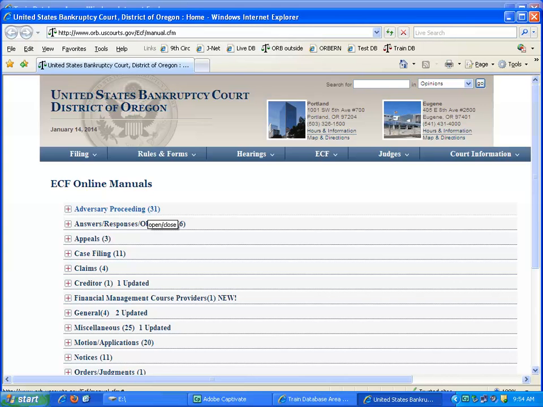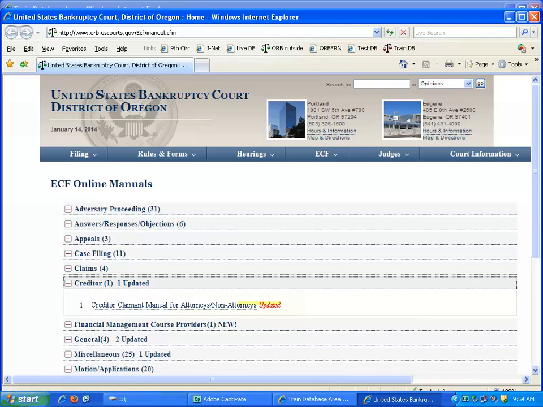The Info link takes you directly to the online manuals on the court's website and will display in a new browser window. Locate the category Creditor and click on it. Open. Select Creditor Claimant Manual for attorneys, non-attorneys to access the procedures you will need.